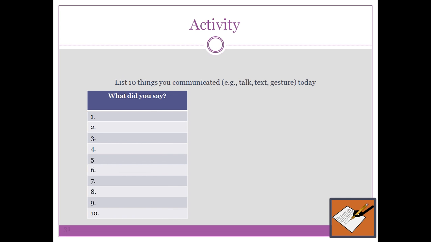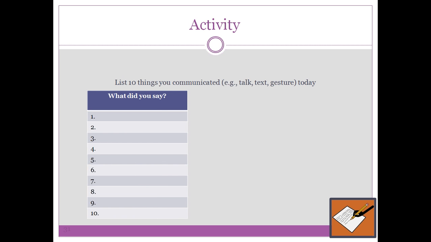Okay. So for this, there's a column that says, what did you say? Think about this morning when you got up, the first 10 comments that you either said or texted or gestured, the first 10 communications.